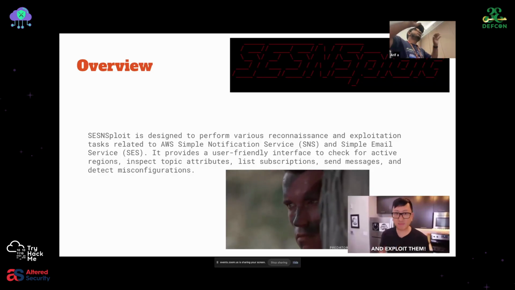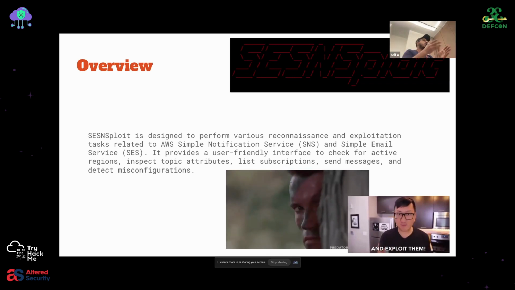One major use case I would say is, let's say you deleted some S3 buckets and you want to delete it from Route 53 as well, because subdomain takeover is again a big issue. So you can automate that with SNS. You can do a lot of things, but that's how it is. It's just a list of subscribers and a topic where you're going to get the message. So with our tool, we're going to do a little recon and try to exploit them.